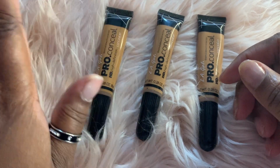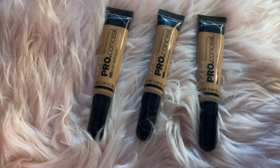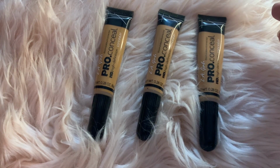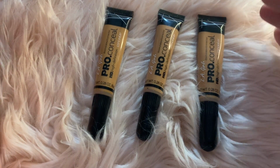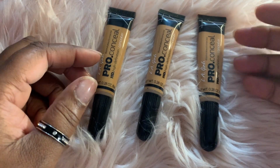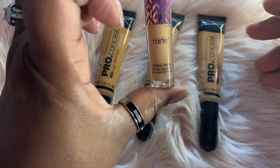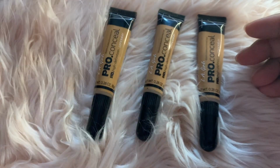I always look at the checkout at Ulta because they have some really good things in smaller portions. You could really get a lot of stuff at the checkout, because you're not going to wear makeup every day. If you wear makeup every day, then yeah, I would say invest in the full tube. But even with this concealer, this is a full coverage concealer, you guys. I mean, you know what I'm saying? Like, that's full coverage right there.